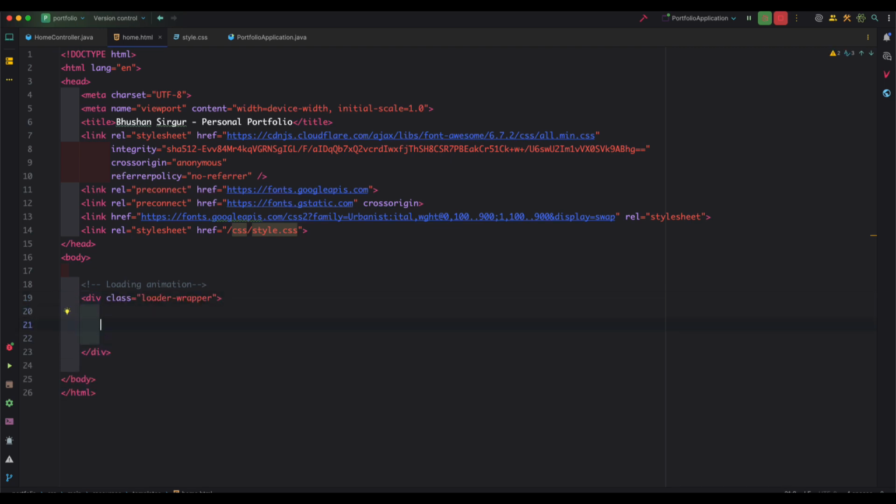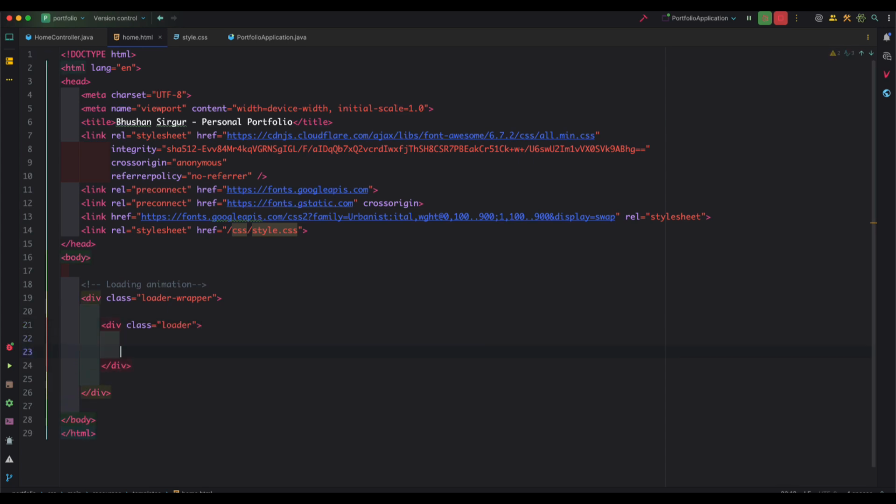Under this, I'm going to create one more div with a class loader, and inside this loader, let's create a div with a class loader text.